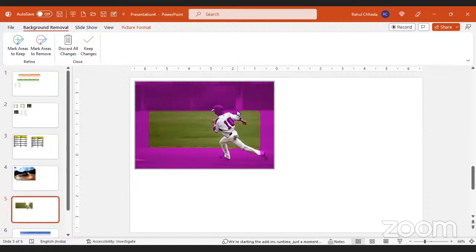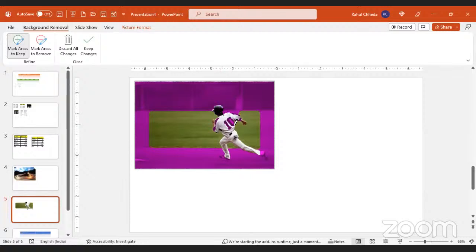To adjust that, we have these two buttons: keep, mark areas to keep. We click on that, and we'll see a pencil icon here. Whichever area we require in our image, we just left click and put a small line over that. It will turn to the original color.